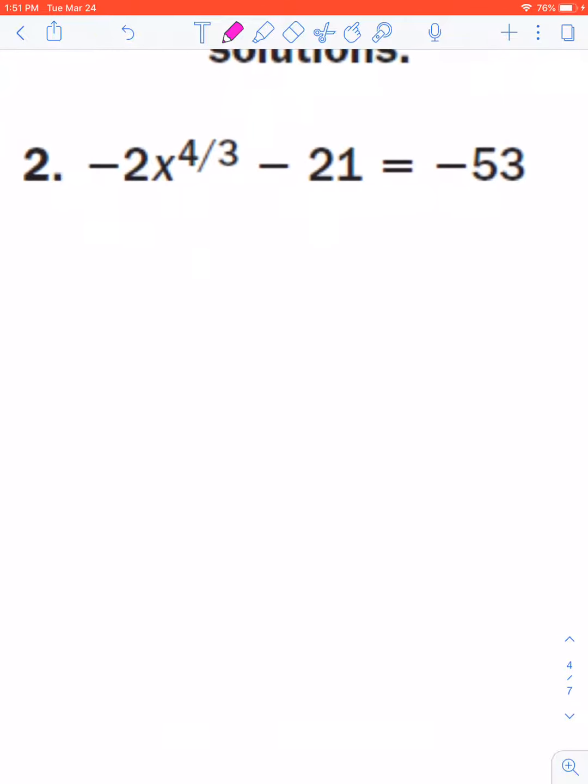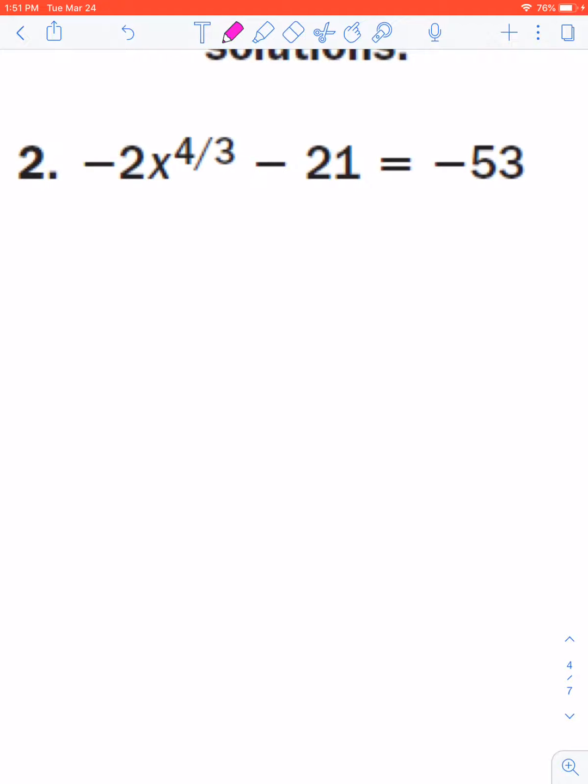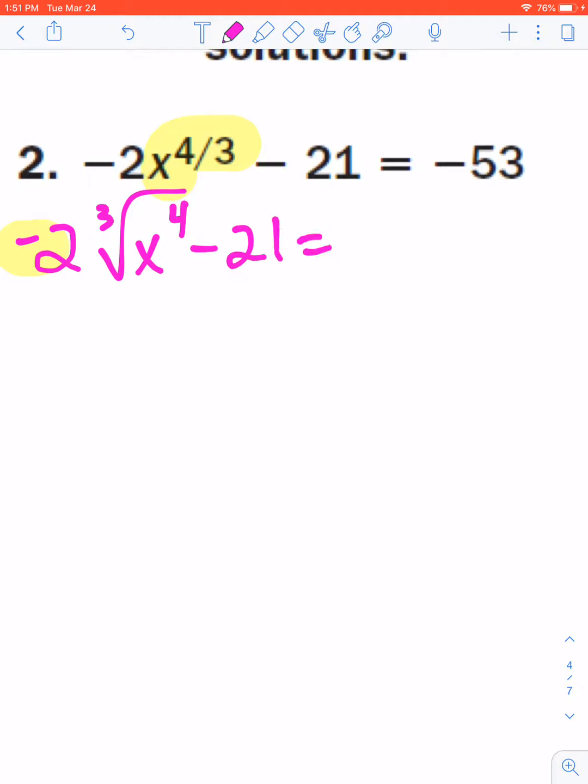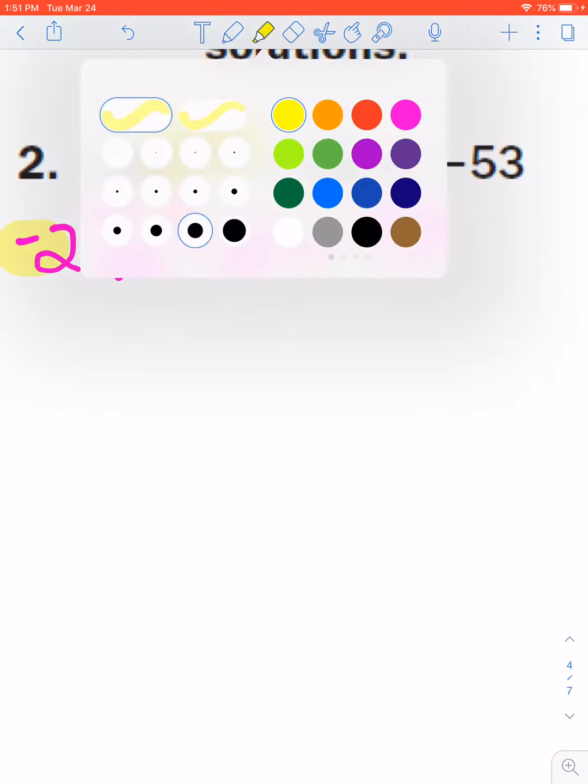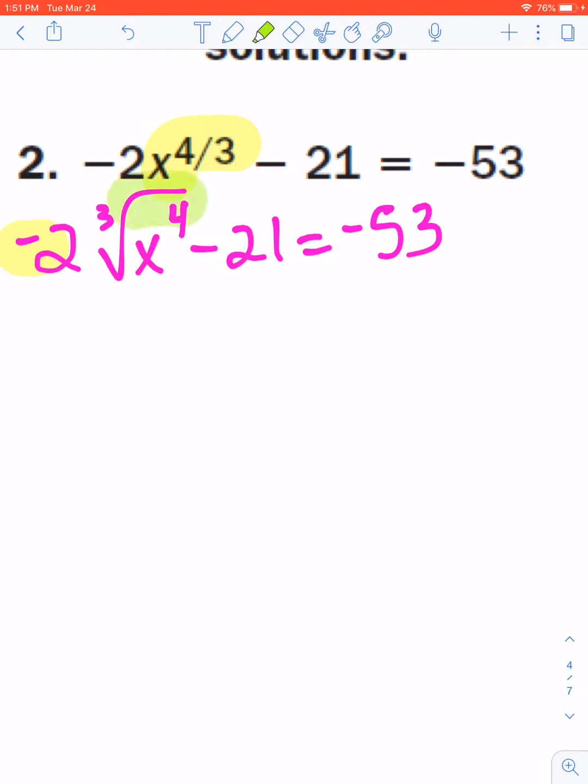Okay, step 1, are we isolated? And you're like, everyone pay attention. This is an intentional problem. Remember how I don't give you 47 examples. When we rewrite this, the 4/3 is only on the x, not the 2. The -2 stays on the outside. Only the x is being raised to the 4th power cube root. Is the radical isolated? Heck no. When I say that radical is isolated, I'm only looking at what I have highlighted in green.